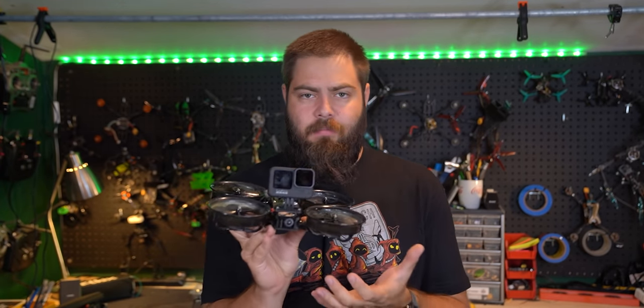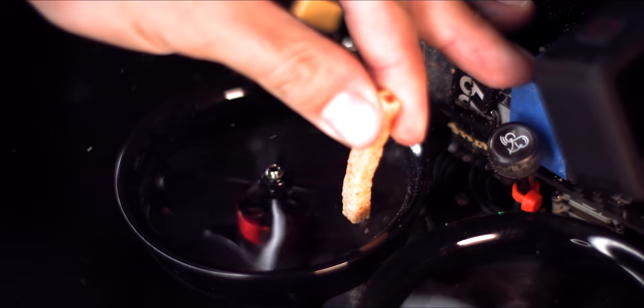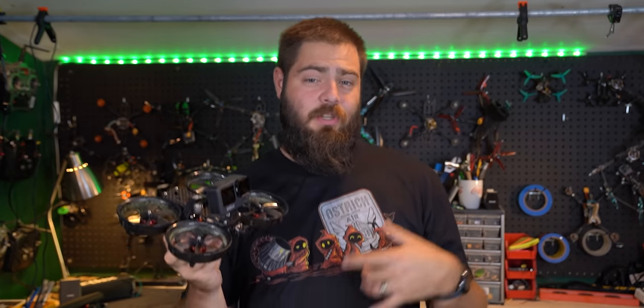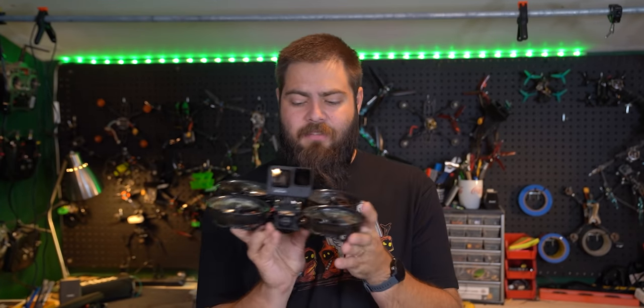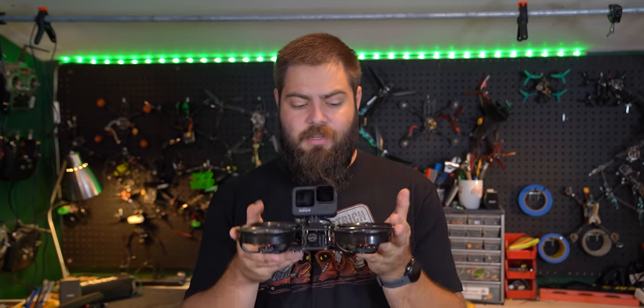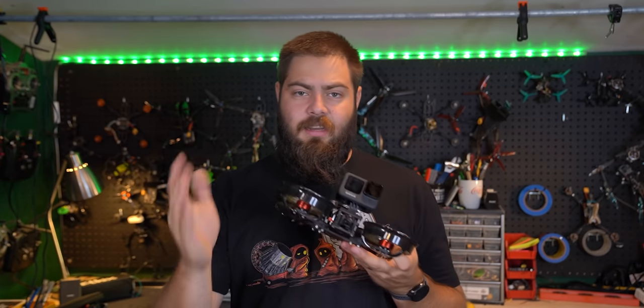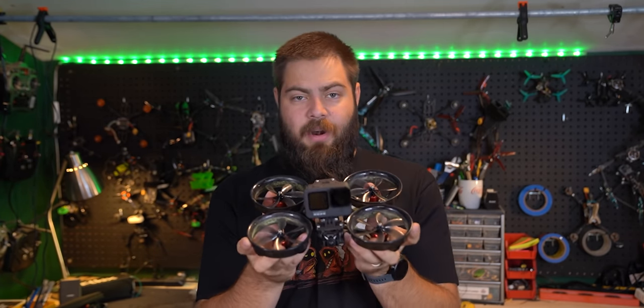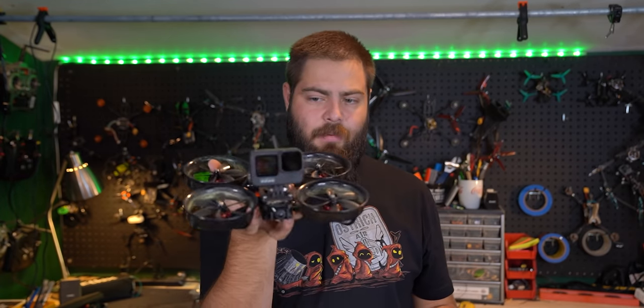Despite the awesome performance, some of those downsides can become an issue. It's a little bit potentially easier to get injured by it, it weighs a lot more and displaces more air, and having a much higher resolution of throttle makes it sometimes a little bit trickier in tighter situations, combined with the extra downwash from being a bigger machine. I think in 90 to 95% of situations this is still going to be a better option, but it's worth knowing where you'd choose something smaller over the Shen Drone's Terraplane.